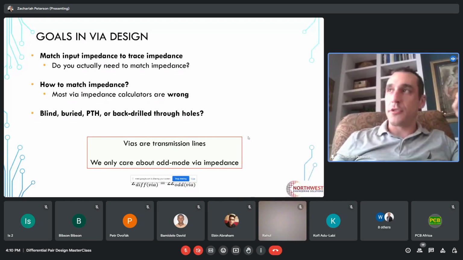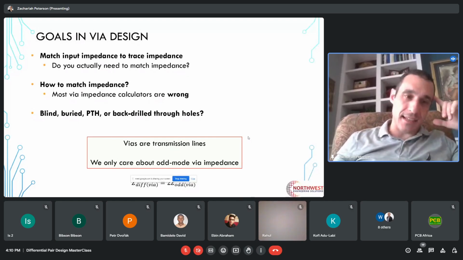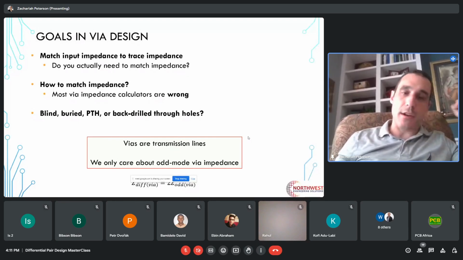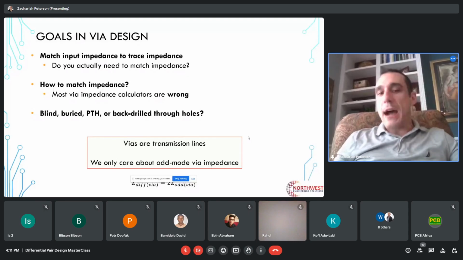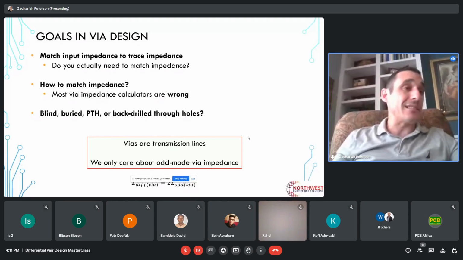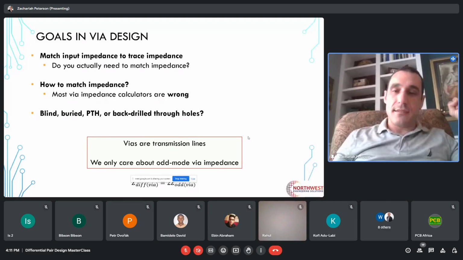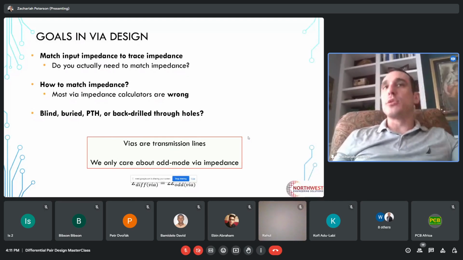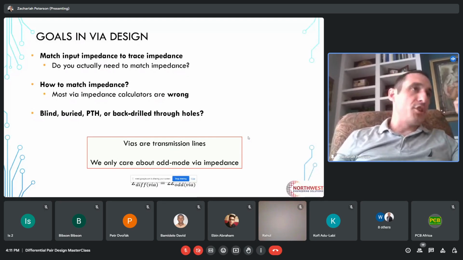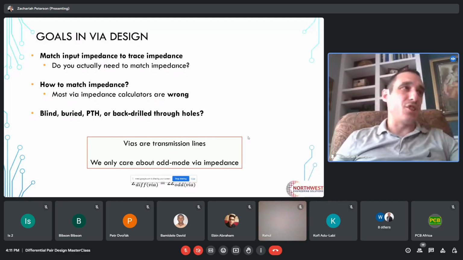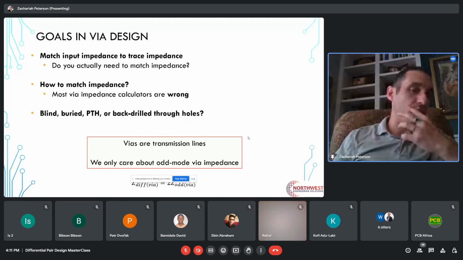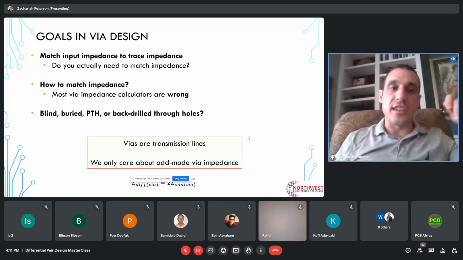Buffers on integrated circuits have a capacitance associated with them, and that capacitance, as well as the package parasitics like package inductance, will affect the output impedance from your buffer, and that could affect how the signal gets injected into the transmission line. But generally, what you're measuring on a PCB is a signal that gets into a transmission line, and then you're trying to ensure that the transmission line is matched all the way across, at all elements across the transmission line, and that includes vias.